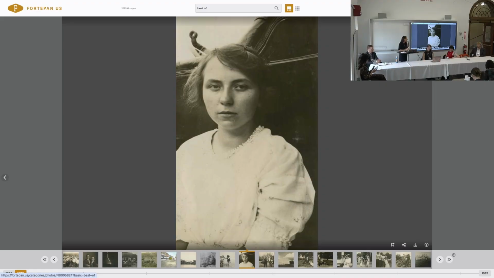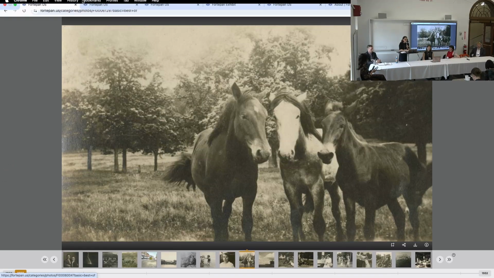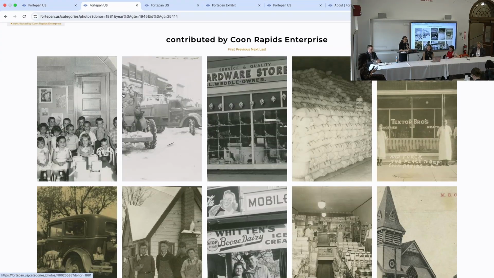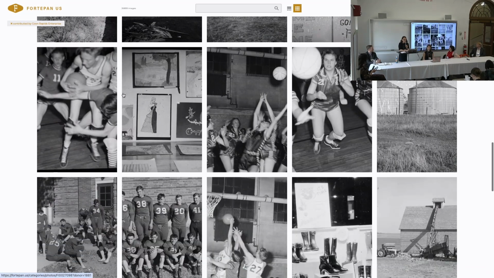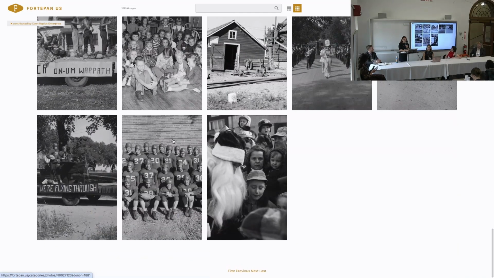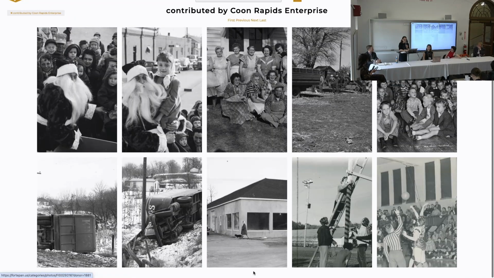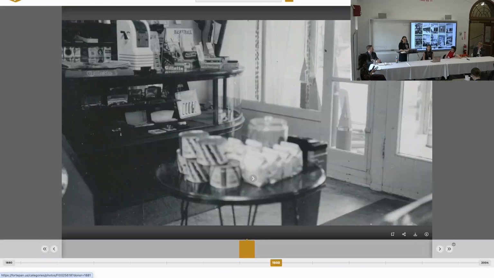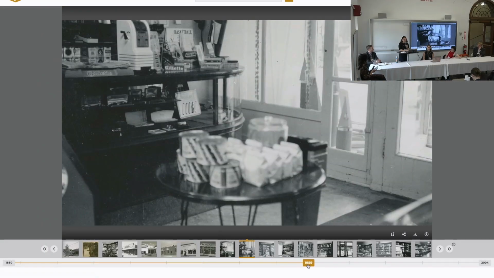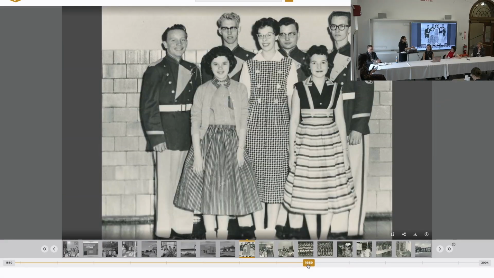Our images come from family photo albums, a lot of them. We also have quite large newspaper collections. This is a really incredible collection that we're in the process of handling right now, of Coon Rapids. We have about 10,000, 12,000 photos that we are processing from Coon Rapids, and it is really exciting. You will see a little presentation on how this huge collection is being interpreted through the lens of gender by 2 graduate students from the University of Northern Iowa.